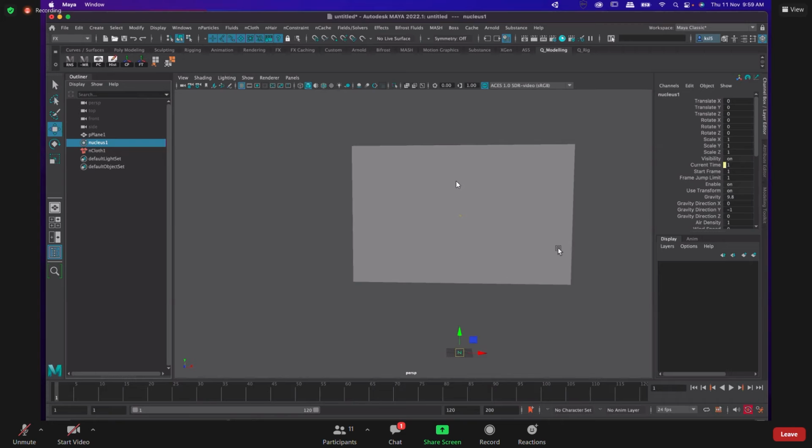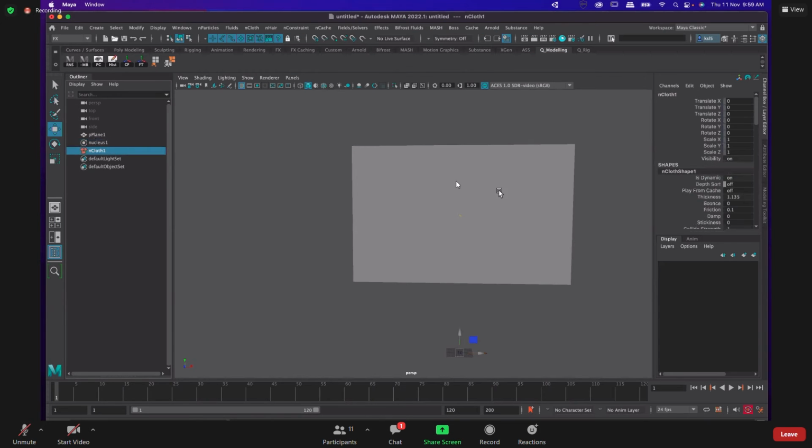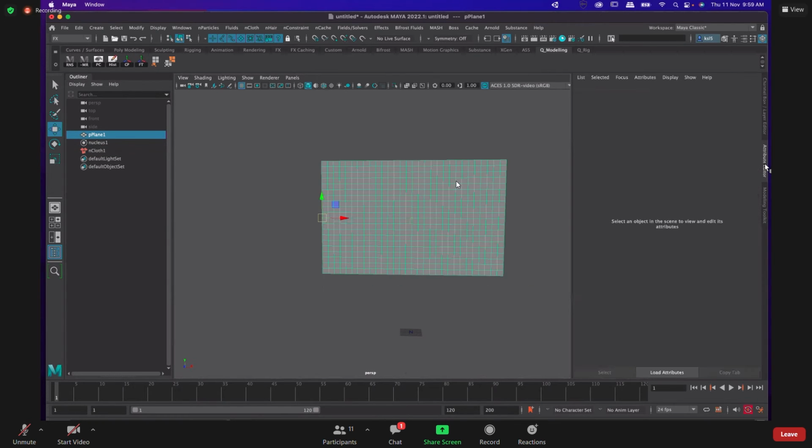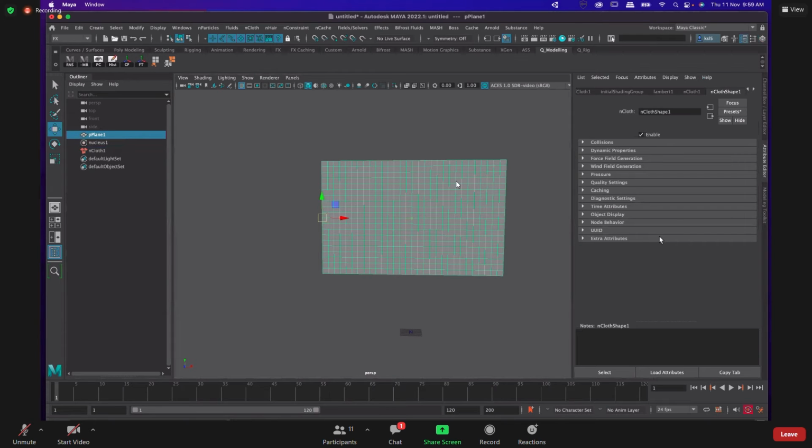It's the brain that helps to think how things will work in physics, with the physics algorithm to affect all this kind of simulated stuff. The cloth, how stiff is the cloth, how does the cloth interact with itself and collide with itself and that stuff, this happens in this nCloth node.